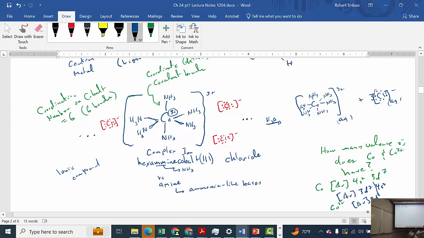I have 6 3d6. Shouldn't that be 3 lone pairs to count for the 6 d electrons? You have 1 lone pair, and then... okay, where should I put the lone pair here? I don't think it has any of that. There's no room for that, right? Yeah. I mean, what orbitals would you use?